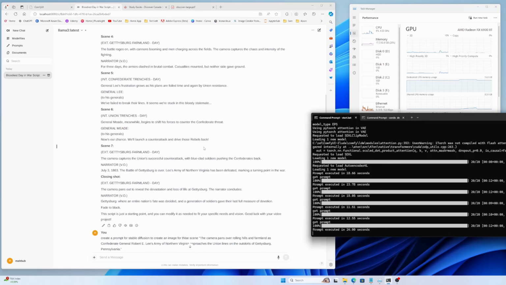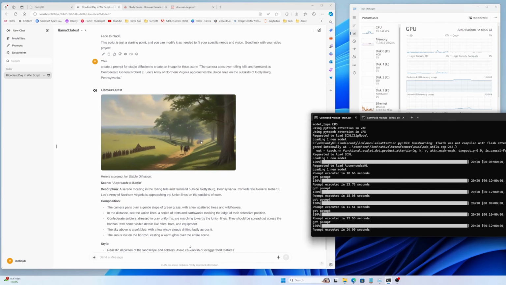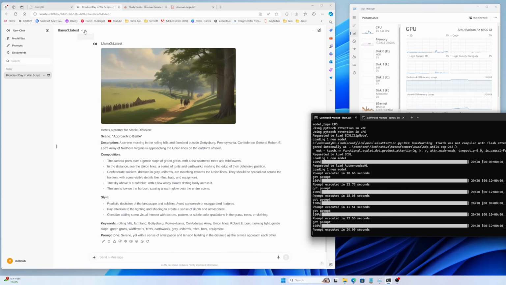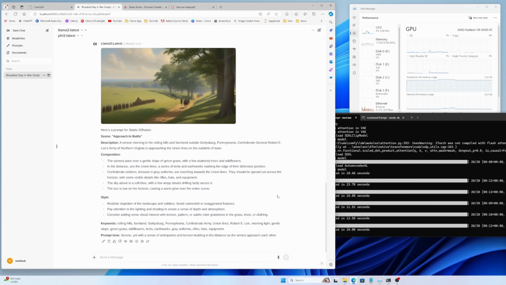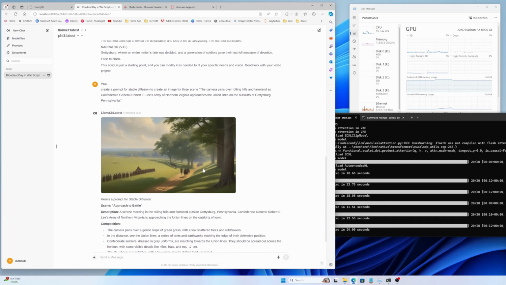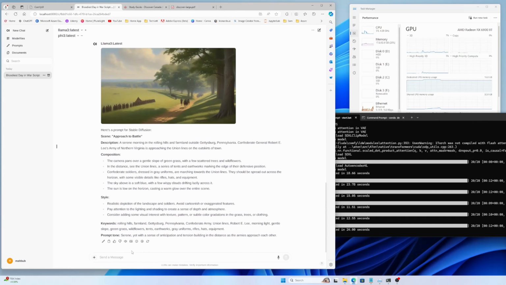So now I will show you another option. If you click here on the plus sign, it'll add another model. You can add another model here. So I will load Phi3. Okay. For the Phi3, let's create another scene for this.